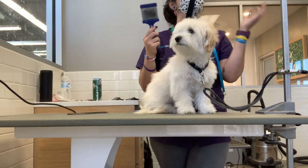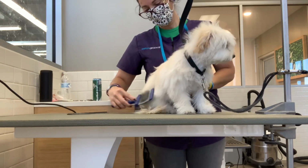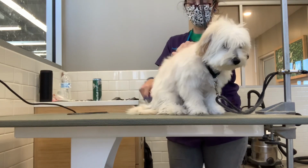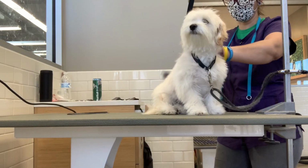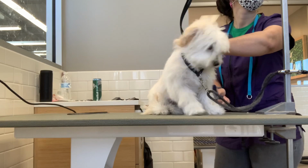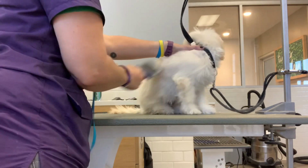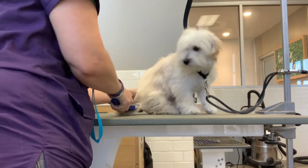It's important to clean off the dead hair from the brush, because if you continue brushing with your brush full of his hair, you can cause brush burn to his skin. If you want a tutorial on line brushing, I'm planning on making a video on that, but I do have a highlight in my Instagram highlights that shows a better angle of exactly what line brushing is. But it basically makes sure that you get down to the skin and get all that dead hair out.